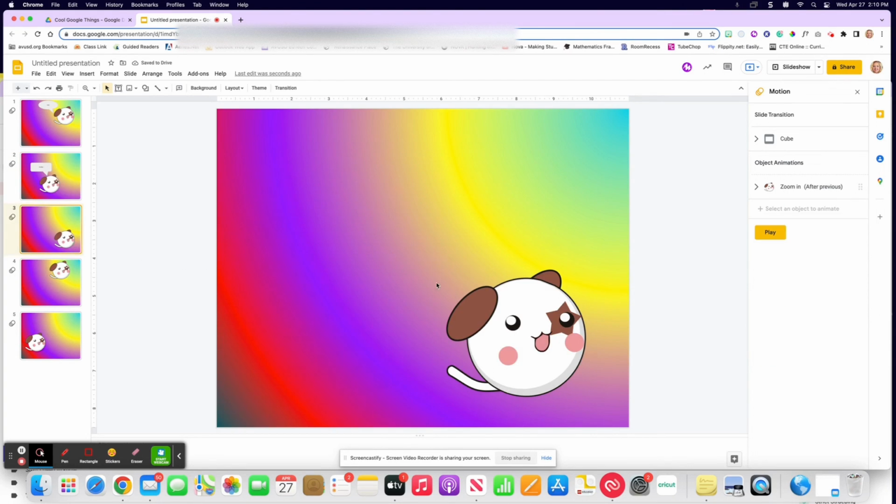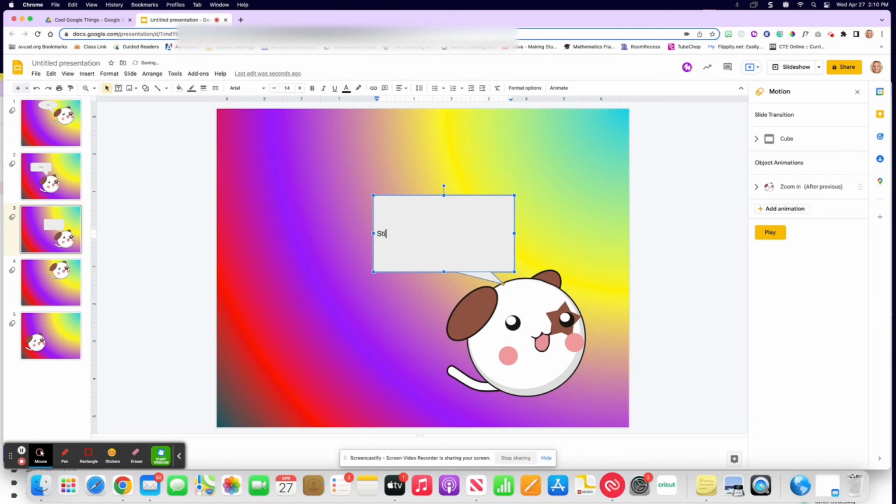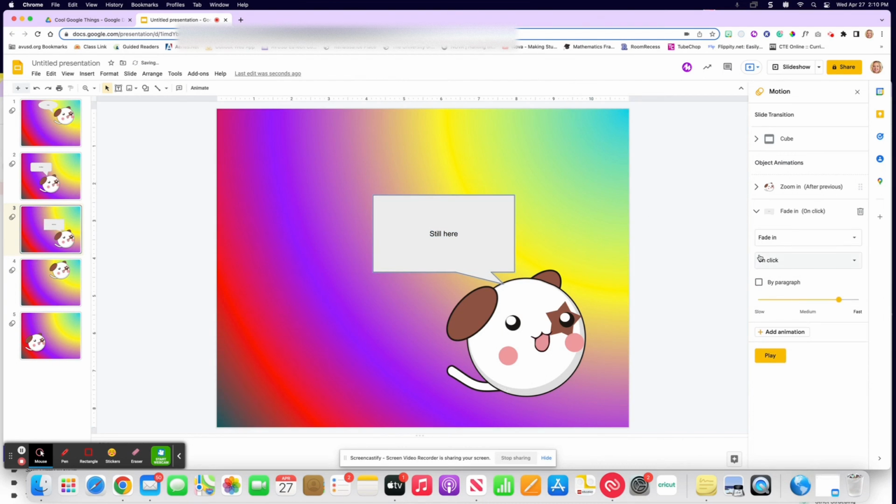And then go to slide 3, add a callout, click and drag your speech bubble, adjust the arrow point, double click, highlight, center, animate. He is zooming in, so I will have this zoom out. And don't mind that phone call that I just got. Silent that. We are going to zoom out after previous.